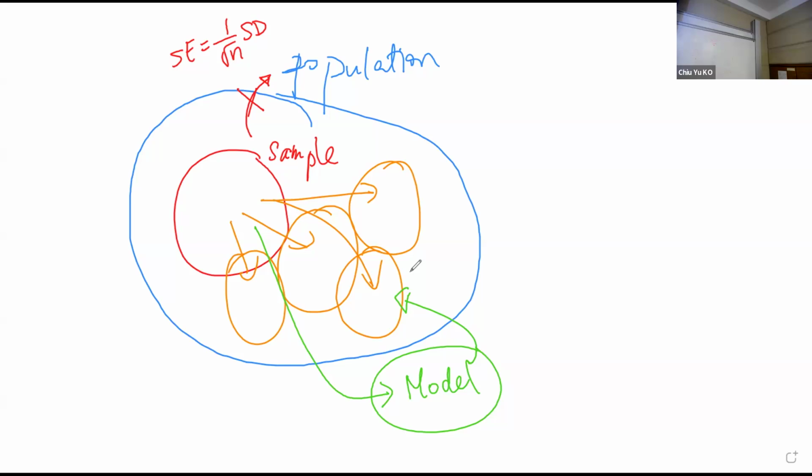So hypothesis testing is a step that makes sure that the number you get from the data is meaningful. That's the idea of why we do hypothesis testing, to make sure that what we get is actually useful.